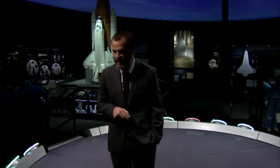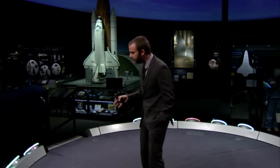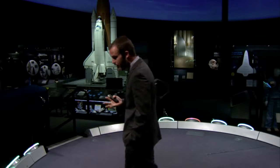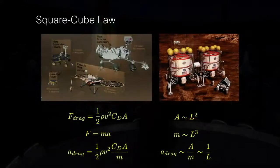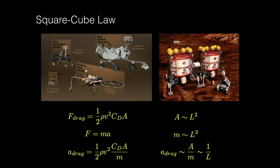And there's these two terms over here, the size of the object and the mass. And those are the things that tend to change the most every time we try to send another probe or spacecraft to Mars. So if we think about it, as we grow larger, the length of the thing grows. Well, the area is only going to go roughly with the square of the length. But the volume will go with the cube of length. And since we tend to be very efficient at stuffing as many things as we can in whatever volume we have available, that means that the mass of the object will go with the cube of the length.